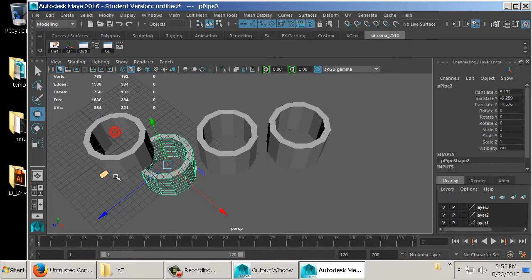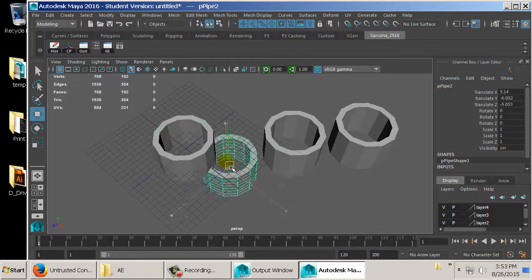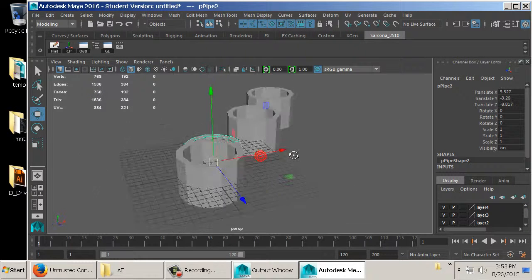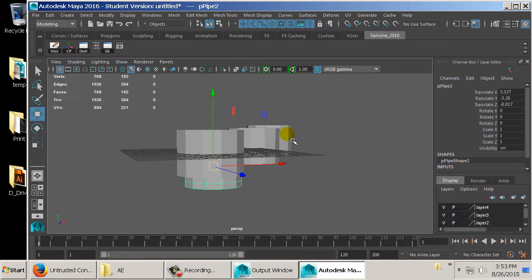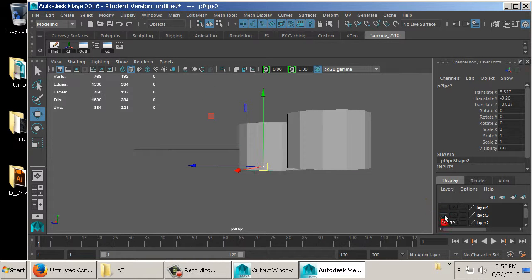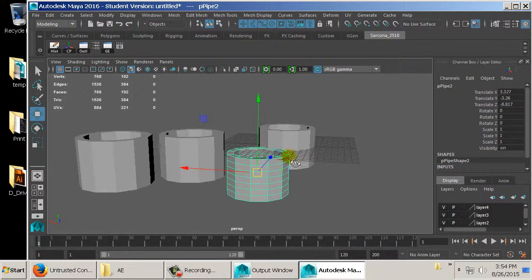Is duplicate still Command D? Yes, Control D. Okay, so each object is on its own layer. You'll see that it does not affect where they are visibly. If something's on my top layer, doesn't mean it's in front. It's just for visibility purposes, I can turn that specific object off or on. So I'm just turning their visibility on or off. We'll get more into this. It's not really important at this point that we do it.